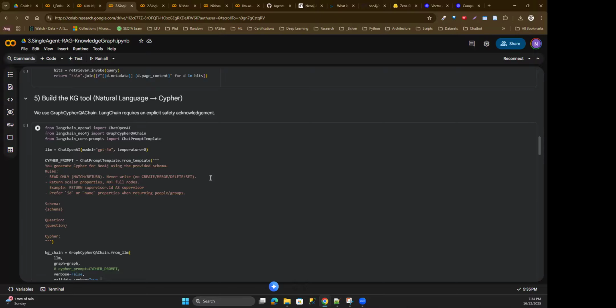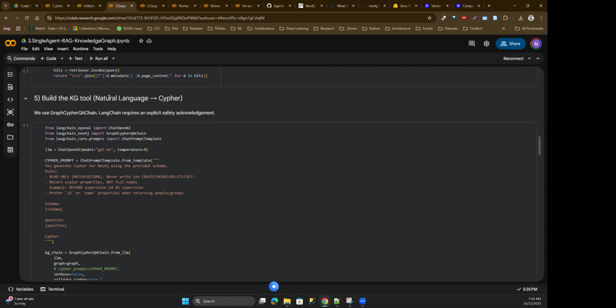And if you remember, you can actually combine the two. In Neo4j, you can have this vector database also within the knowledge graph, but we won't mix the two at the moment. But that is also possible, right? But at the moment, we have a knowledge graph, we have a vector database, and now we're going to use both of these tools, or both of this information, to be able to do questions, right?